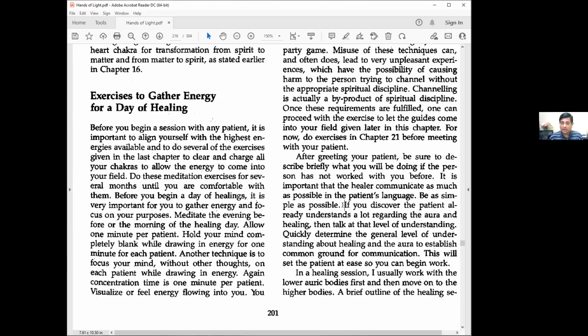When you talk to the patient and the patient tends to understand what you're saying, it allows for the blocks which are there in the energy system of the patient to start to dissolve, because an understanding starts to take place. This is something that we see all the time in biofeedback. If the patient understands what you're saying and gets it, the energy block immediately dissolves.